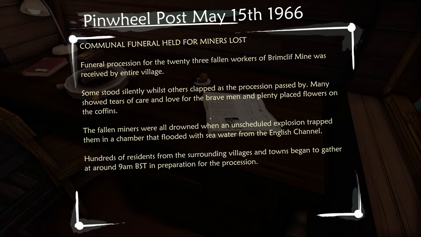Pinwheel Post, May 15th, 1966. Communal funeral held for miners lost. Funeral procession for the 23 fallen workers of Brimcliff Mine was received by entire village. Some stood silently, whilst others clapped as the procession passed by. Many showed tears of care and love, for the brave men in plenty placed flowers on the coffins. The fallen miners were all drowned when an unscheduled explosion trapped them in a chamber that flooded with seawater from the English Channel. Hundreds of residents from the surrounding villages and towns began to gather at around 9 a.m. BST in preparation for the procession.